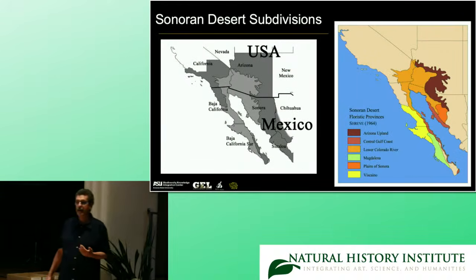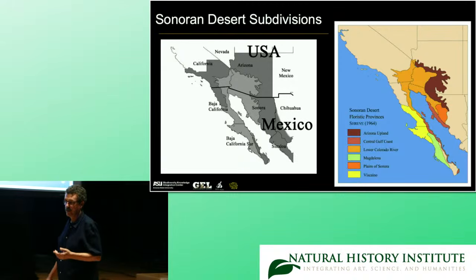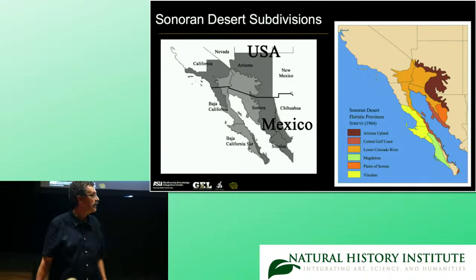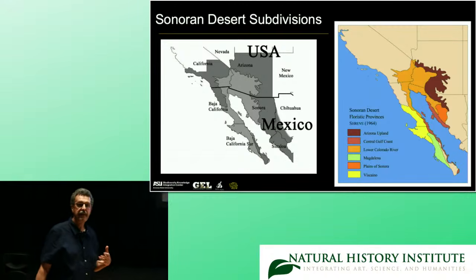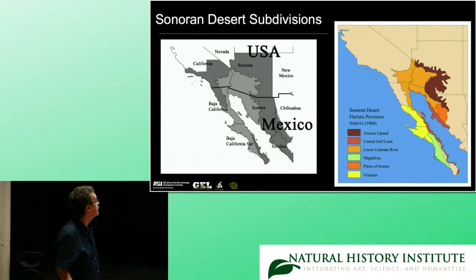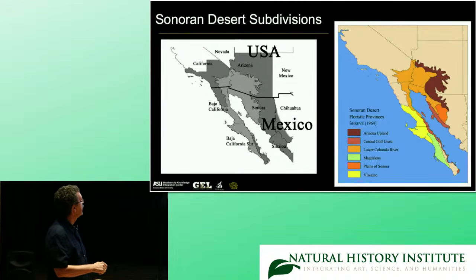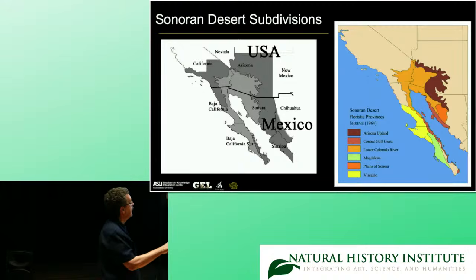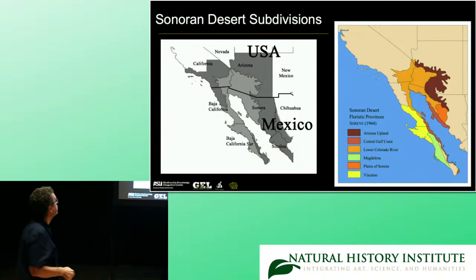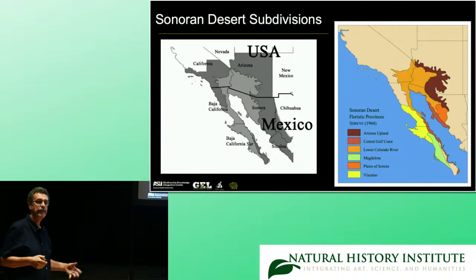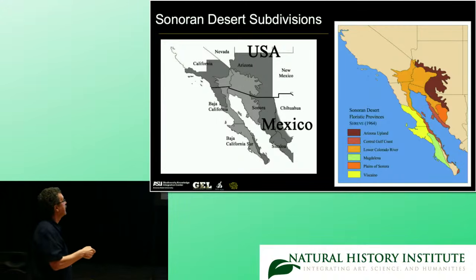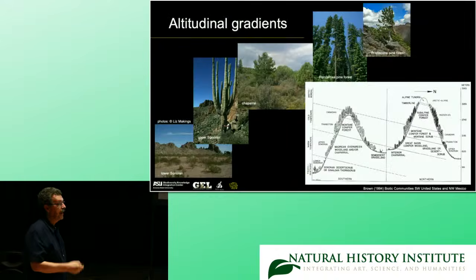So just to give you an idea what I'm talking about when I'm talking about the Sonoran Desert. The Sonoran Desert is actually one of the very diverse ecosystems for lichens. In the strict sense, the Sonoran Desert is this light gray here, in this post-Shreve map of the different bioregions of the desert. But the Sonoran Desert lichen flora, so these 3 books, covers a region that goes beyond that, so these dark areas are also included in those 3 books.